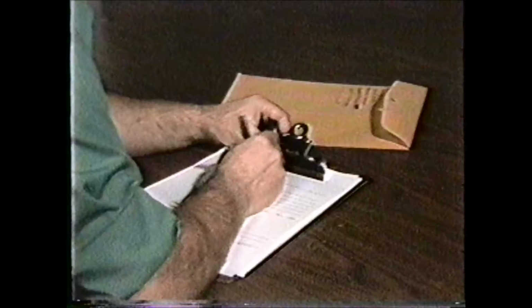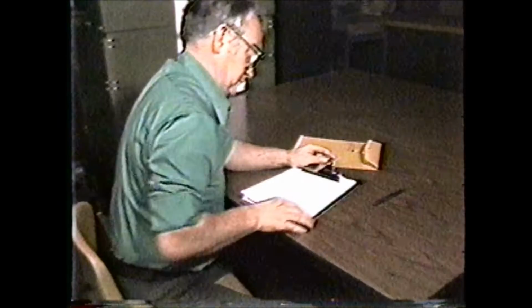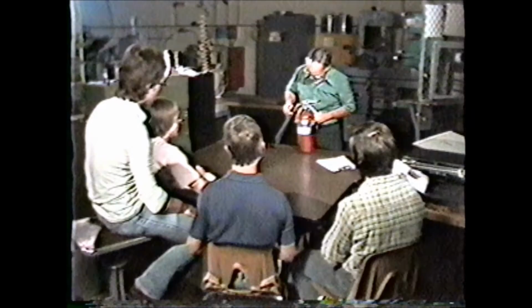When someone is injured in the shop, the injured person and the supervisor should fill out accident reports and send them through appropriate medical and management channels. This practice provides a written record that can be used to identify causes of accidents. All shop personnel should be required to attend regular safety meetings so that they can stay safety conscious.